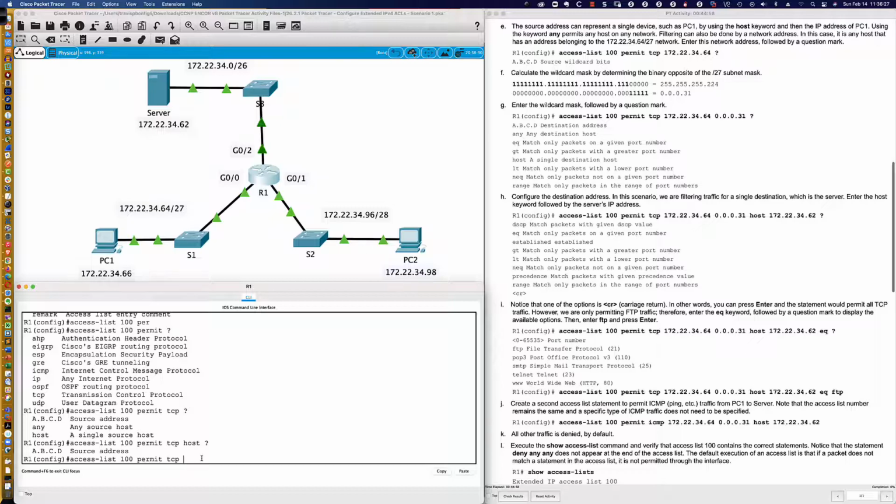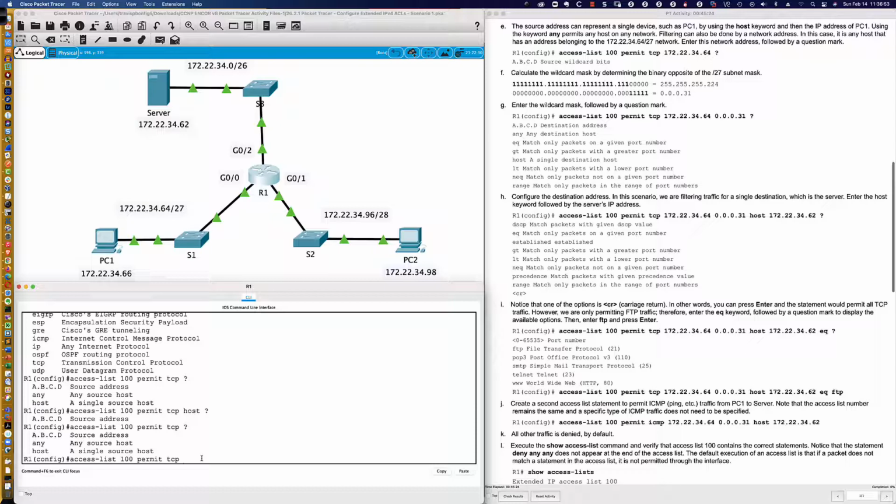Or I could list out the source address and then the wildcard mask, which is the inverse of the subnet mask, which is typically what you're going to be tested on. Or if I'm just saying anybody, again, not too granular to say permit TCP from anybody. We want to be more granular here.